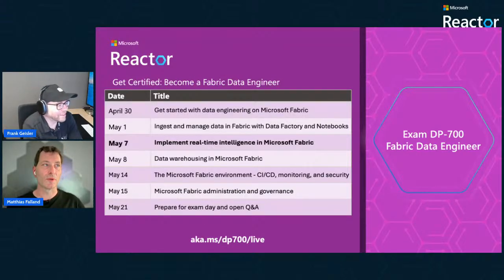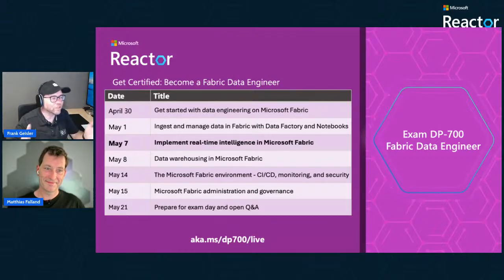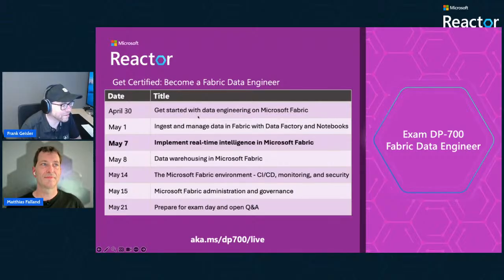Yes. Okay. Pretty cool. So we talked a little bit about implementing real-time intelligence, but you will see on May the 7th, there is a full session on exactly that, where you see how do I build a real-time intelligence solution in Microsoft Fabric, which are the moving parts, what do I have to configure, stuff like this. Very, very interesting. Afterwards, we have data warehousing. This is another big part.